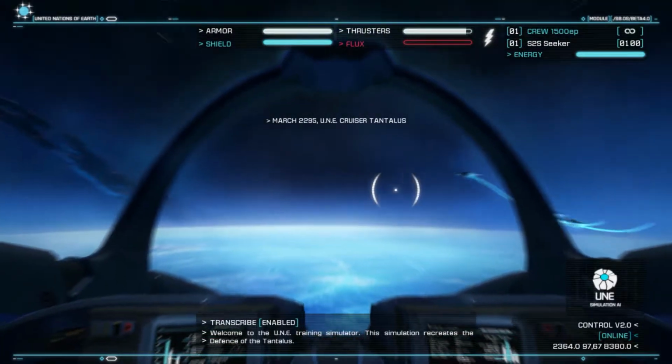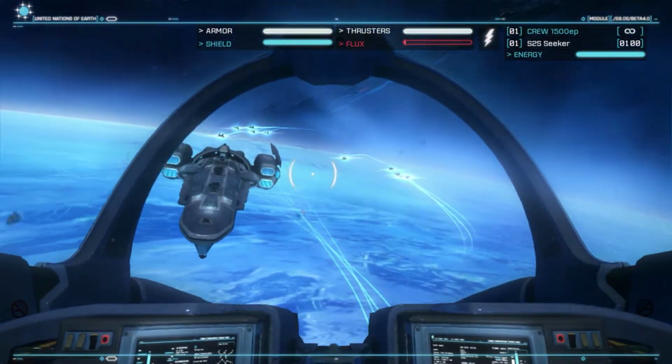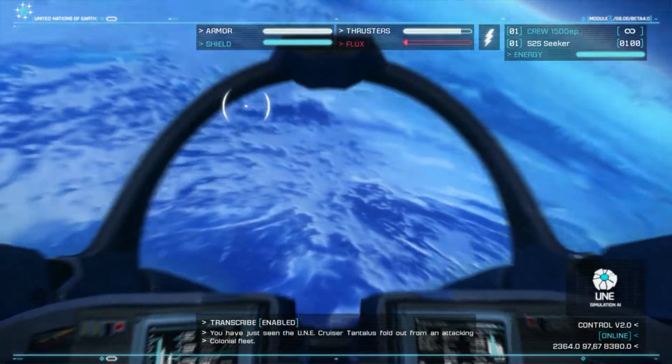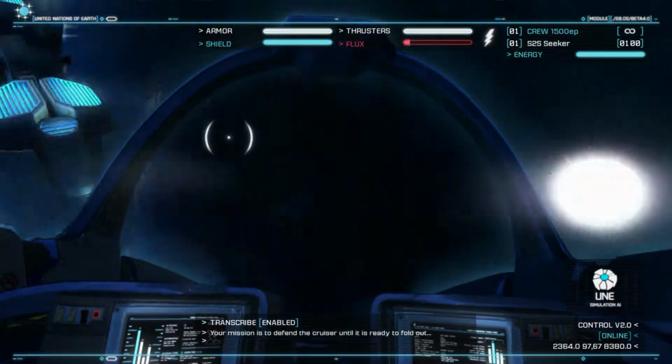Welcome to the UNE training simulator. This simulation recreates the defense of the Tantalus. You've just seen the UNE cruiser Tantalus fold out from an attacking colonial fleet. Your mission is to defend the cruiser until it is ready to fold out.